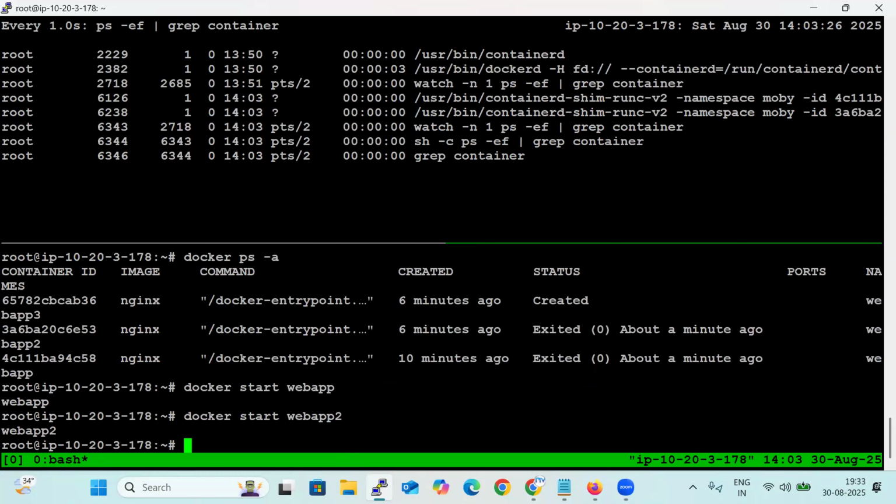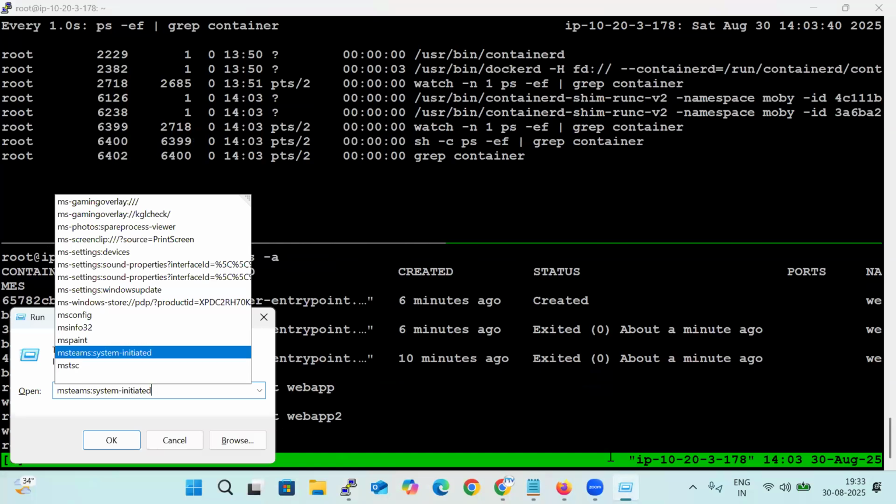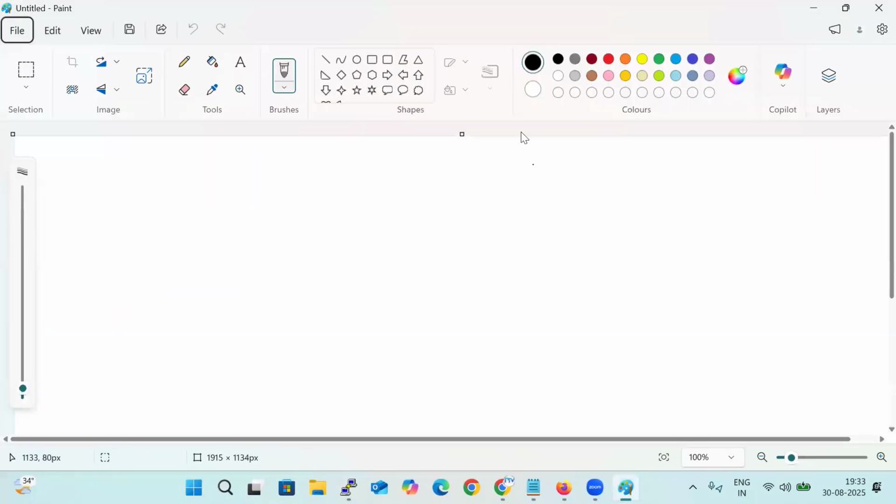So wherever I am talking to Docker, I am continuously using one command, that is the docker command. So this is called the Docker client. So this is the Docker architecture, guys. Whenever the user wants to communicate with Docker, the user has to communicate with the Docker client. Now this client will be connected to your Docker daemon.